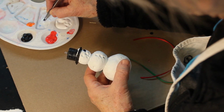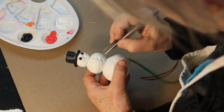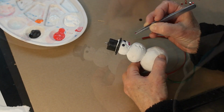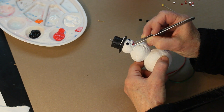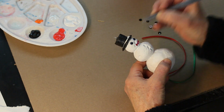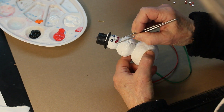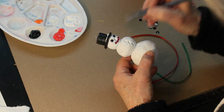She's picking up the crystal with the tweezers and putting it where the eyes are on this snowman. They'll be kind of like lumps of coal. Now she's applying the red crystals where the mouth is. She's putting them in there very carefully with tweezers, making these adjustments because the glue is still wet. She wants to put them in there and make sure they stay in there. Now we got a smile with the red crystals on this snowman.